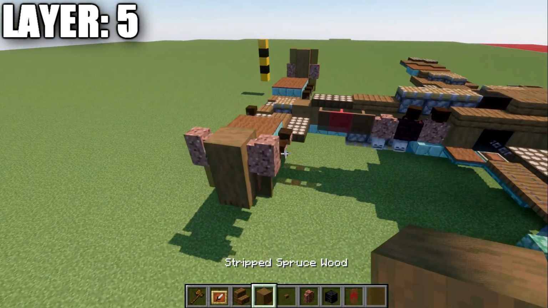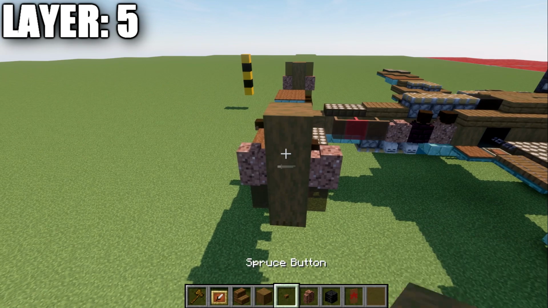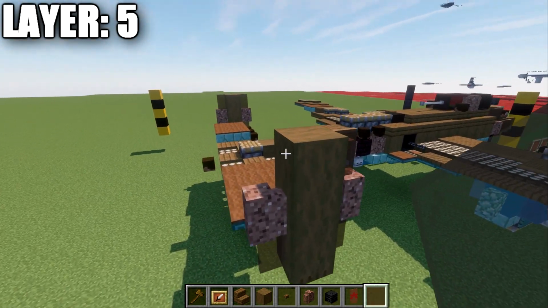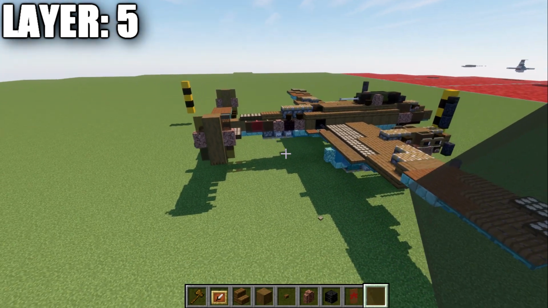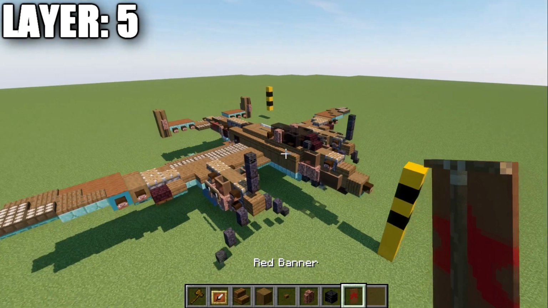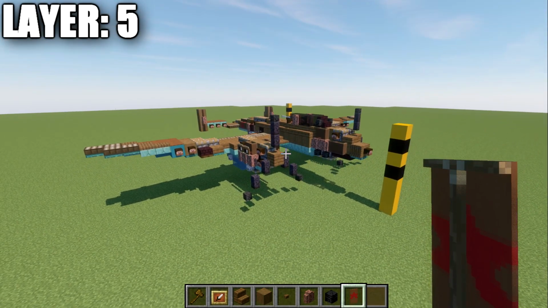And then going to our vertical stabilizers, we're going to place down a spruce wood block on top of that one, and then a brown stained glass pane on the forward and aft side of it, like so, to go ahead and finish those off. And after you have that all done, that is going to conclude everything we have for layer 5, and with that, we'll go ahead and move into our last final layers.